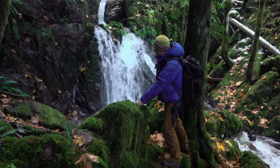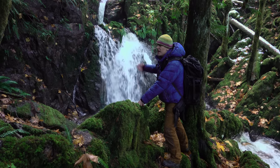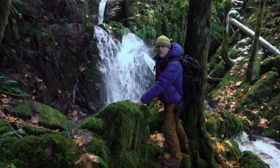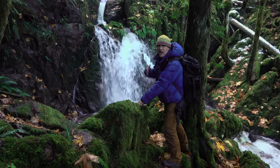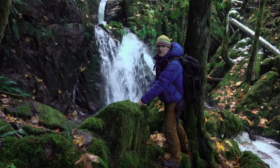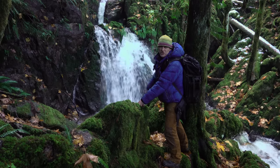The only problem that I am going to have, and I think I had the same problem here last time I was here, is there is a bit of a breeze coming down here. So if I want to try and get all the foliage in sharp focus, then I'm probably going to have to take a few shots at a faster shutter speed, higher ISO, and then sandwich those with the images of the waterfall itself, because I'll probably use a slower shutter speed for that.